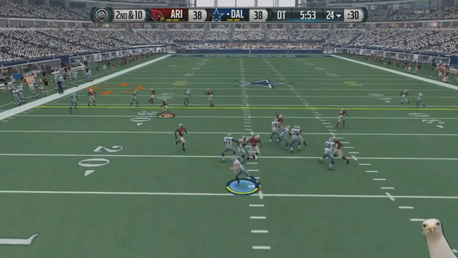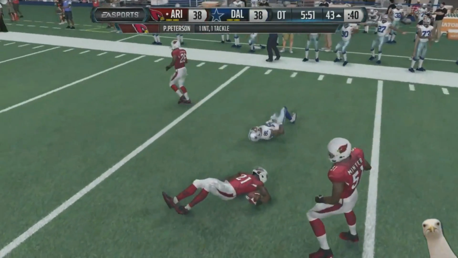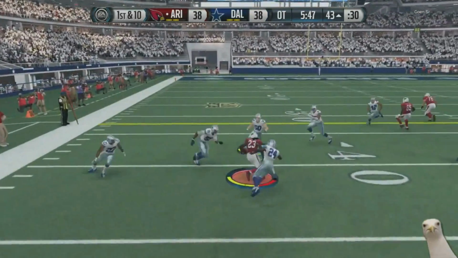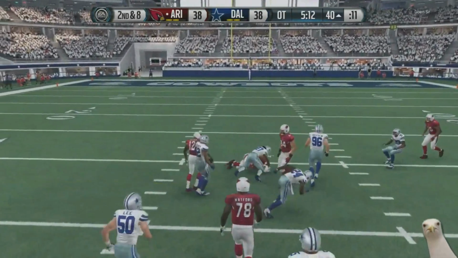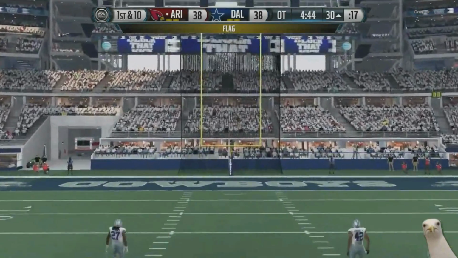So right here, 2nd and 10. He goes up top. Now, one thing I did do is I switched Peterson to the other side of the field because he was killing me with a few of those streaks. So I moved Peterson over, and it came through in the clutch. He comes up with the interception. 2nd and 8, really quick inside route, and we end up getting the first down. We settle for the field goal, and we end up winning.